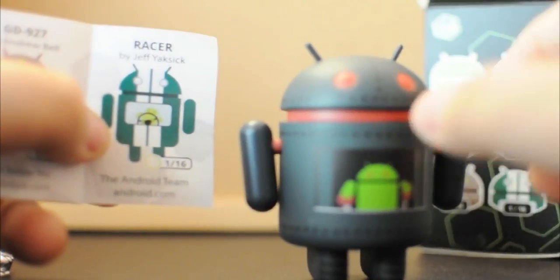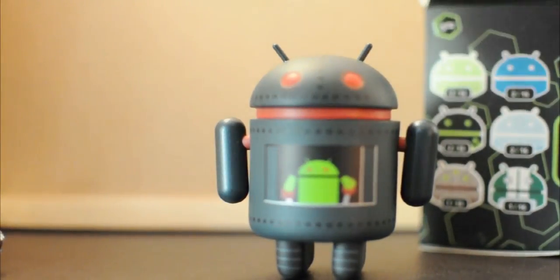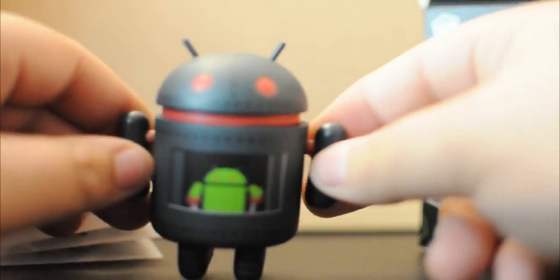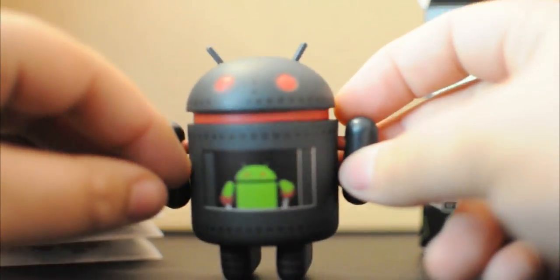And this racer there, that kind of looks like it, but this one's black. So I'm guessing this is like a chase version. Just have a look on the other side. Yeah, so I'm guessing this is kind of a chase version, which is pretty damn awesome. So there he is. Pretty cool looking.